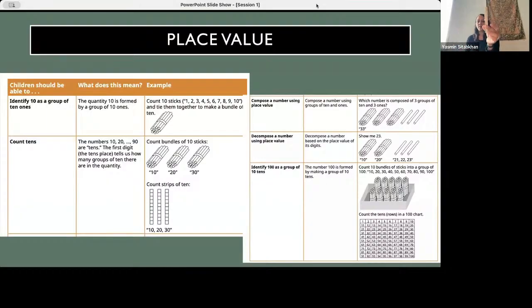It doesn't make sense for a child. It's too abstract. This is 10 because you took 10 and you put them together. So there's no real way around it. Doing things like, oh, this is a 10, pretend it's 10, is very confusing for children, I think. So I agree. Bundles and sticks, to me, it's low cost. You can ask children to go gather sticks and use them. There's a lot of different ways you can get these materials into the hands of students. So I think that's really important.